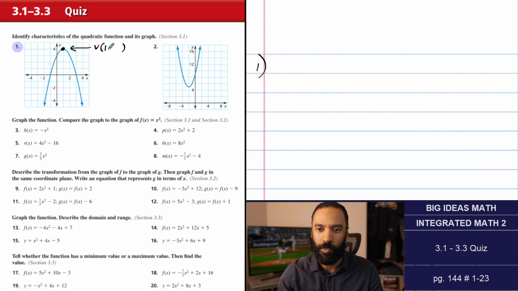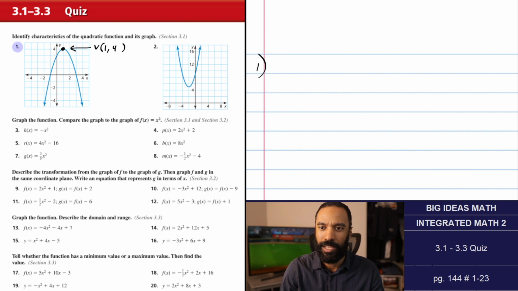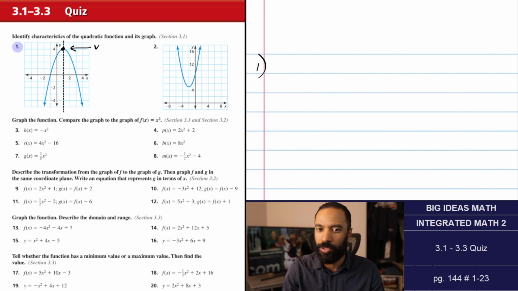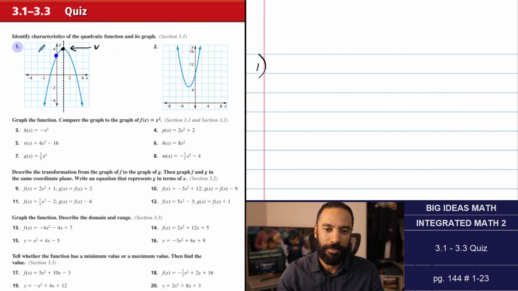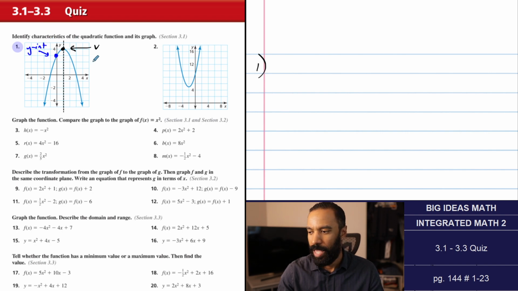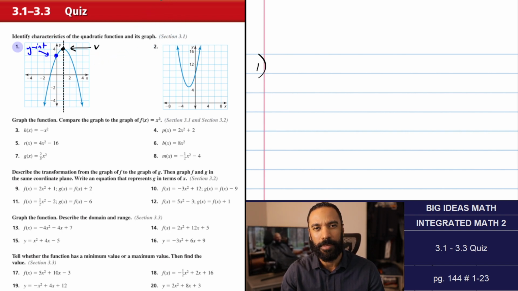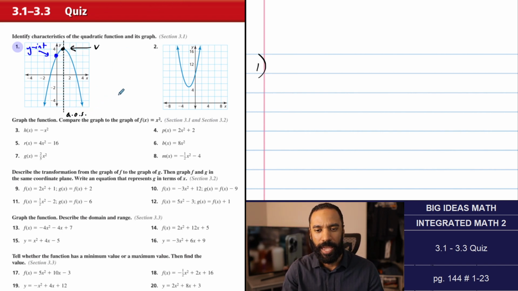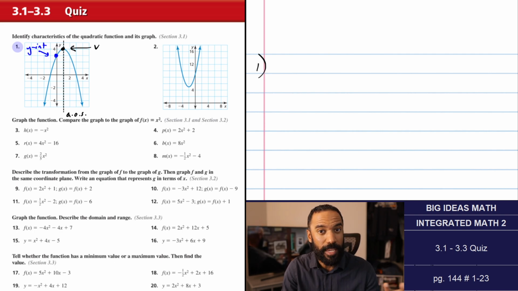The vertex is at 1, 4, like that. And then we have the axis of symmetry as well, this dotted line that goes through there, because these parabolas are symmetrical. And then we have this y-intercept. I'm going to keep the vertex hidden for now. But that's the vertex. And then, give me 1 second, trying to locate a pen. We have the y-intercept right here. And I don't think they're going to ask about x-intercepts there. That's a solving thing for later. Here's the axis of symmetry, like I said. And domain and range we'll get into after that. And I guess it has a maximum. I guess we'll refer to that as well.